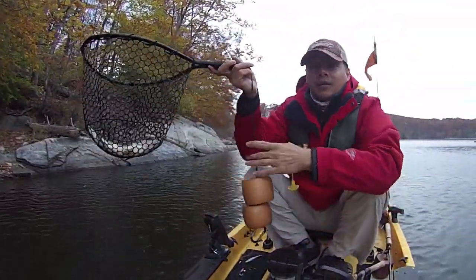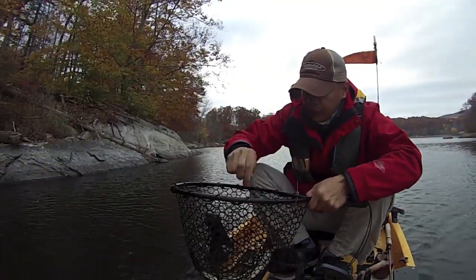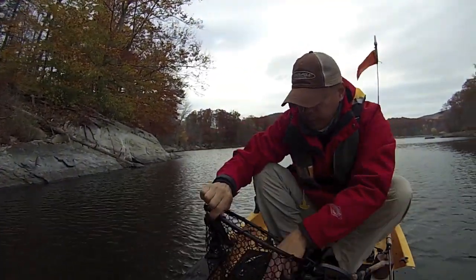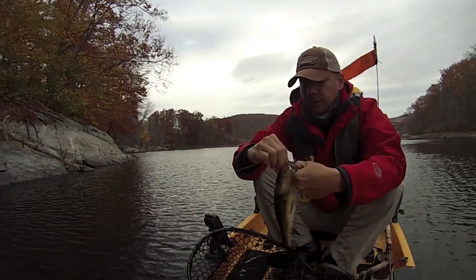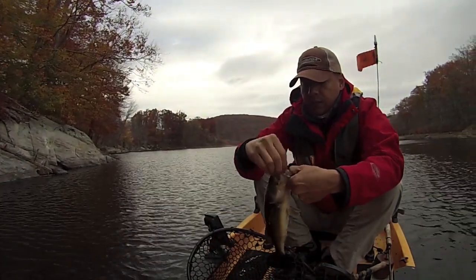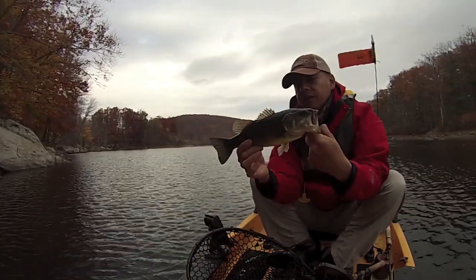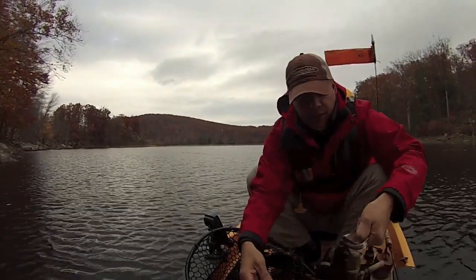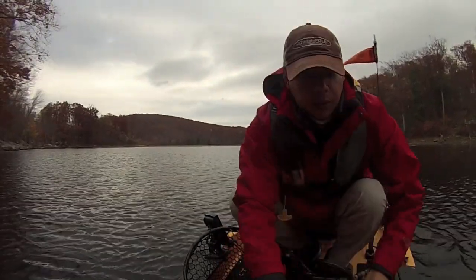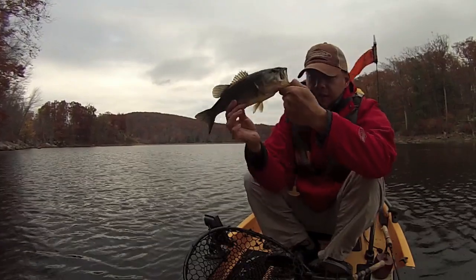Not a bad largemouth. It's a good 1.5 pounds, maybe 2 pounds. Pretty healthy little fella. Let's see how long he is. A little over 14 inches. Let's go ahead and put him back.